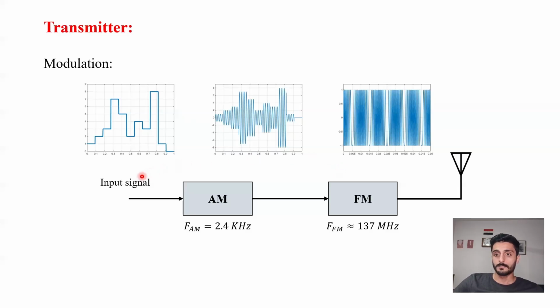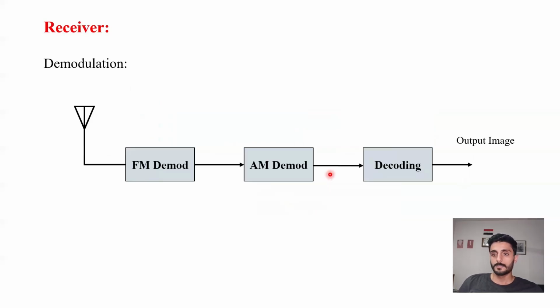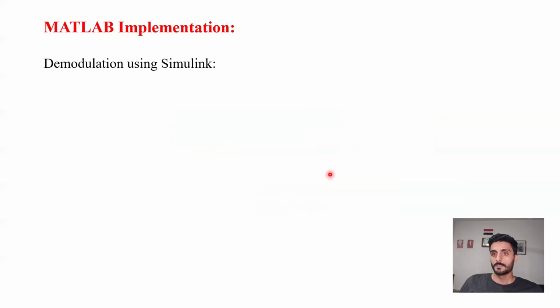So first the signal is amplitude modulated and then frequency modulated and then transmitted at this carrier frequency. If we are at the receiver, we will receive the signal. First, we have to do the frequency demodulation and the amplitude demodulation. Then we'll extract the raw data, and then we'll do the decoding so we can extract the images from the raw data. So let's see the demo, and let's demodulate and decode a real APT signal.